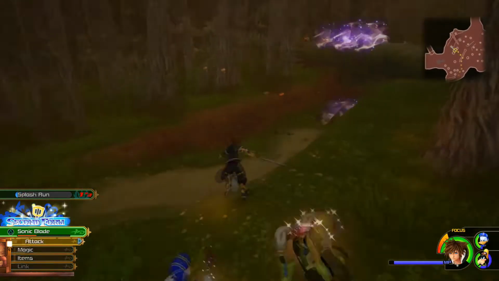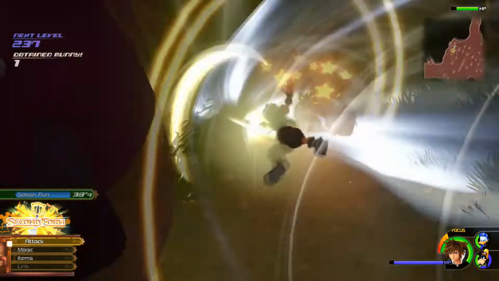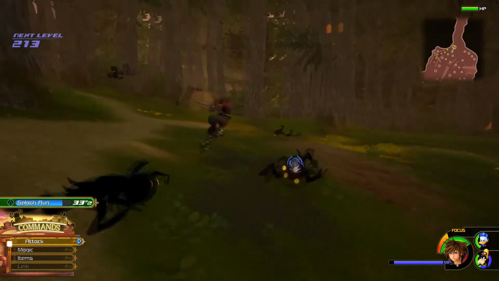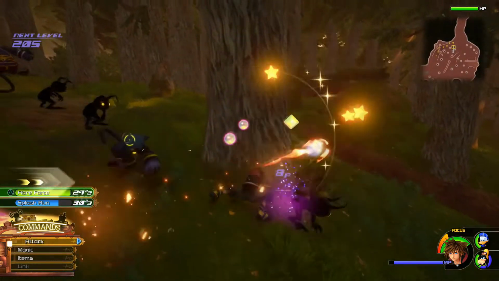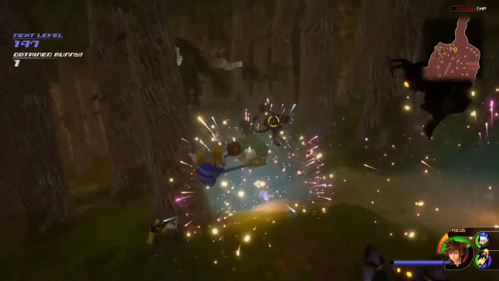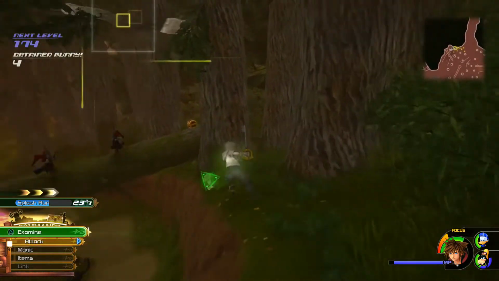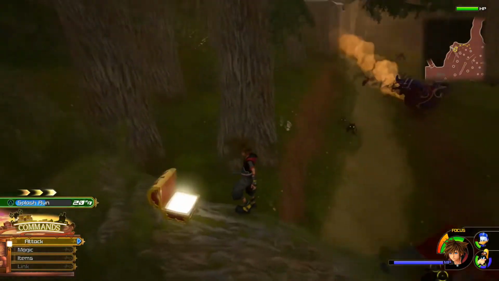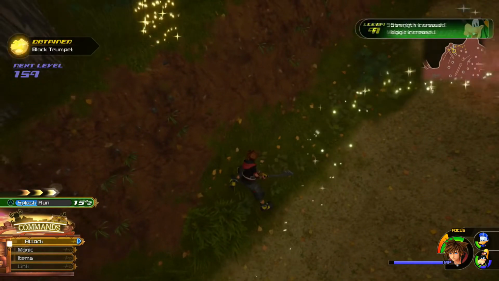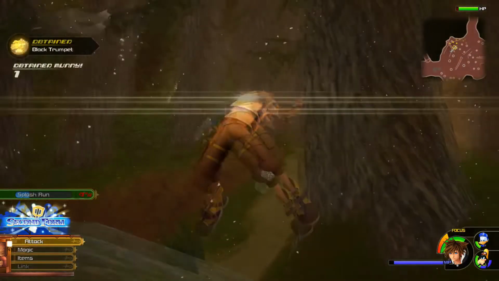I know there was something over here in this area, yeah. Might as well use our Sonic Ray. I need to equip some abilities, I keep getting stuff and then not equipping anything. Woo! Okay. So I bet you that's a food I can pick up, like a mushroom or something. AP boost. Come on. Black trumpet. Ooh.